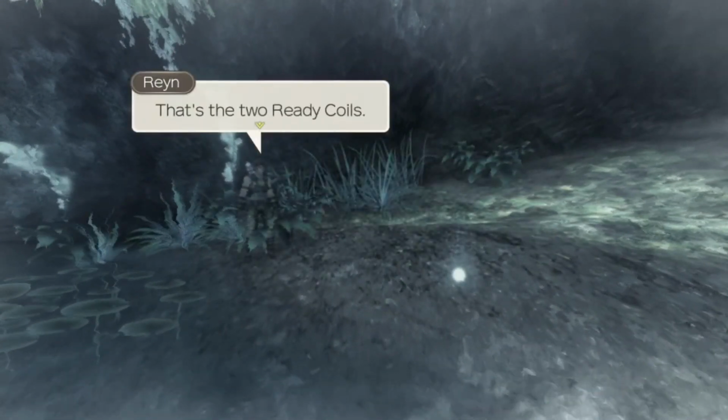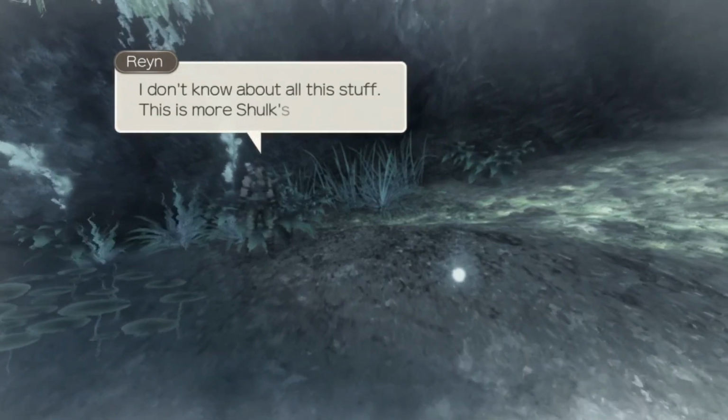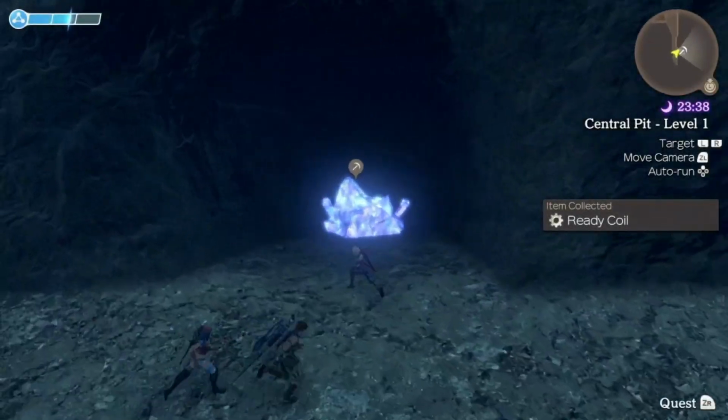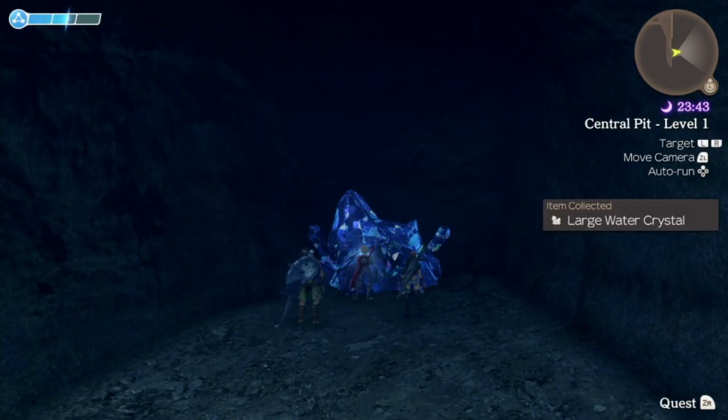That's the 2 ready coils. It might come in handy for rebuilding Colony 6. Don't know about all this stuff? This is more Shulk's thing. So yeah, all those collectibles visuals we've been getting lately, well, now we have an idea of what they're for.